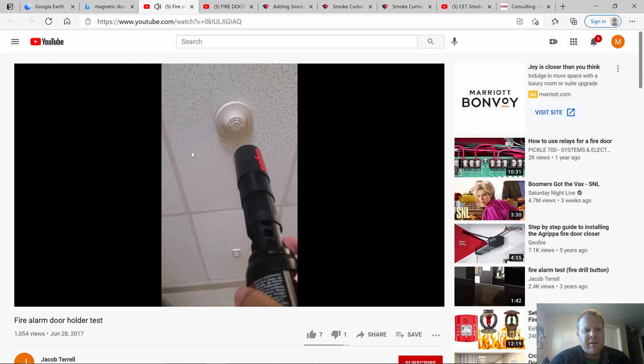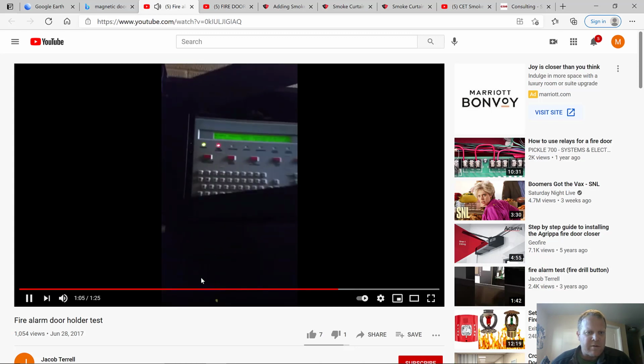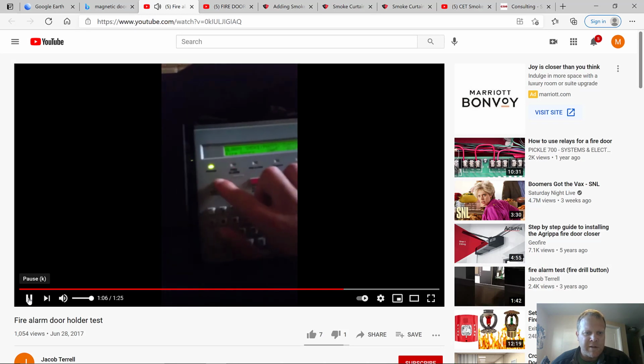Oh, the smoke detector just read it. You see the lights went off. He's like, oh, hey. Door holder was released, that magnetic door holder. And the door has been shut. And now he's going to go cruise over. We're going to watch him walk all the way over to. What's he looking at now? What is that? Some sort of fire control panel. Not sure who made it or what system it is.